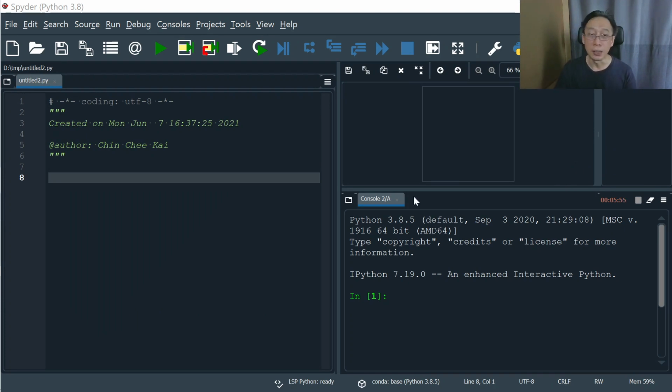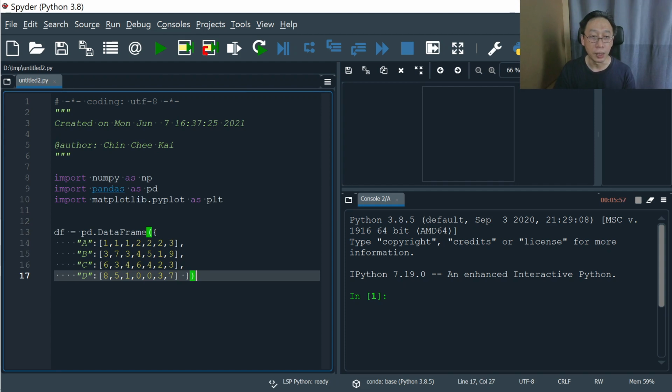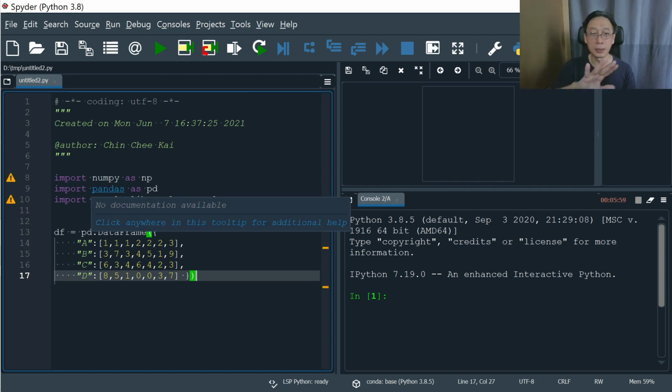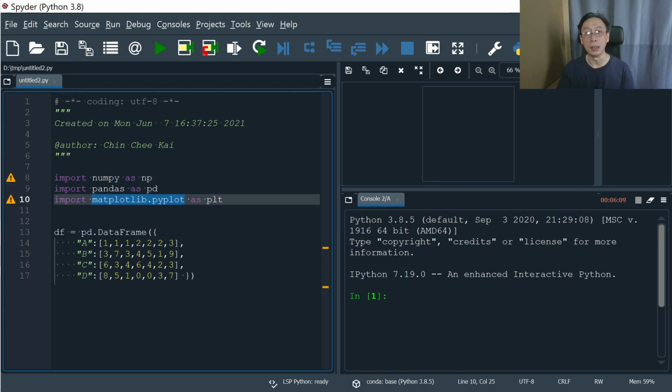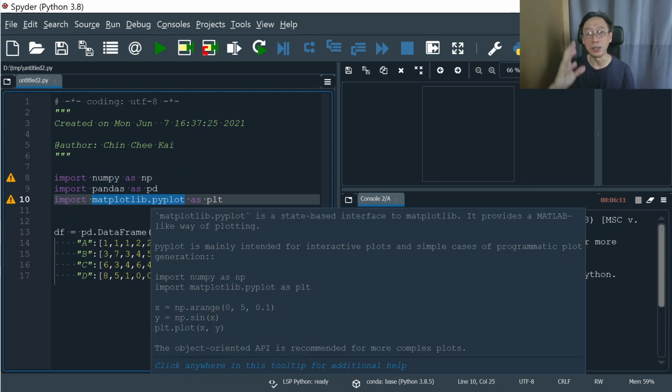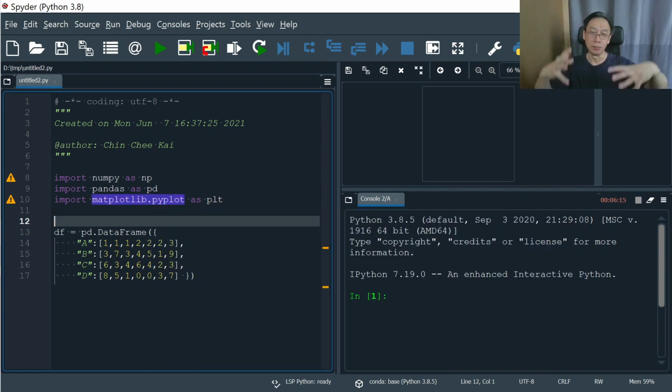So let's begin by defining the necessary imports. I just copy and paste it. So NumPy and pandas, we all know we have to keep them there. And the new kid on the block is matplotlib.pyplot. Pyplot is Python's interface version with matplotlib, which is the big main library.